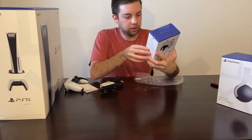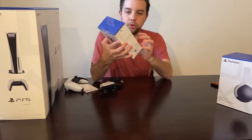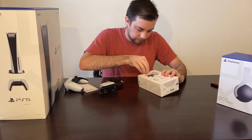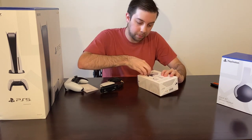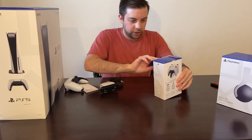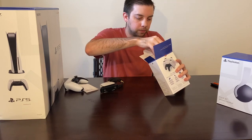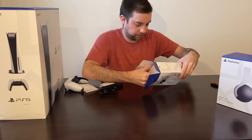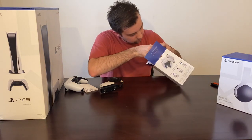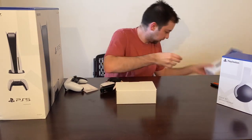All right, up next is the charging station for the DualSense controller. It looks like it charges two at a time. I ended up buying a third-party charger for my DualShock 4 controllers, but it looks like Sony is pushing this official one as one of the primary accessories on sale on launch day. Also stuck in there very tight.